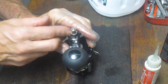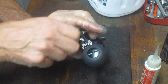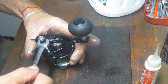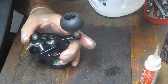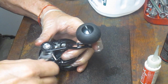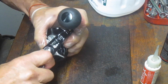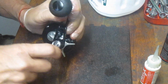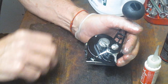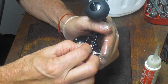I apologize if you can't see that very well there on the camera. And the screw goes down. I like to tighten that down as much by hand as I can. And we need a wrench. Tighten that down. You want to line the flat side of that handle screw with that hole so that you can get that. It has to be perpendicular to the hole so that you can get the nut cap on. Right, nut cap is up next. Small screw ties it all together.